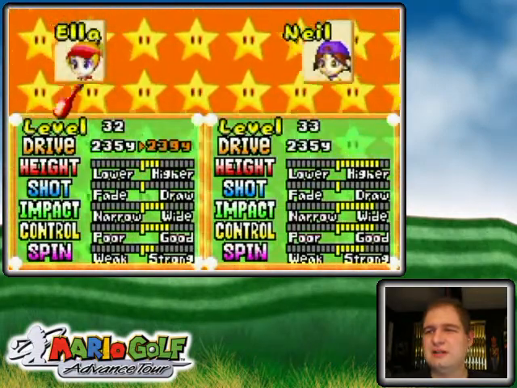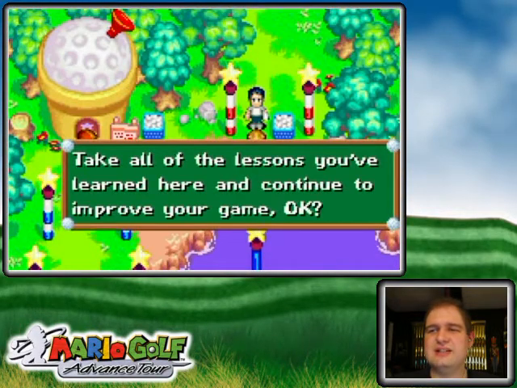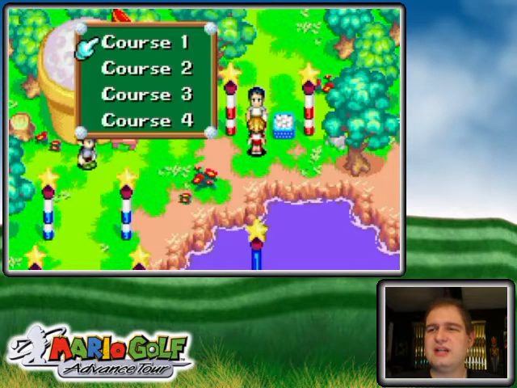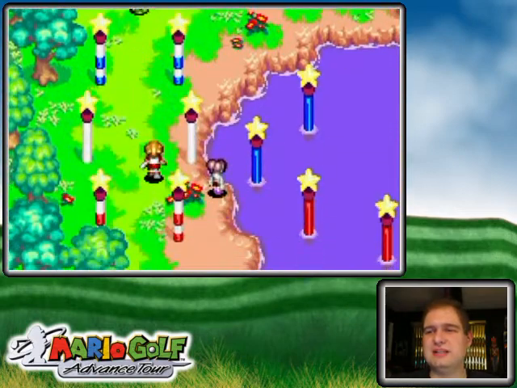Let's power up somebody. Her, I guess. There we go. Because as I said, her stats are kind of lower in the way that I don't want them to be for my preferences. But now that you did this, you may challenge any course as you please. But I'm not going to do that, so I just hit the B button to get out of there.